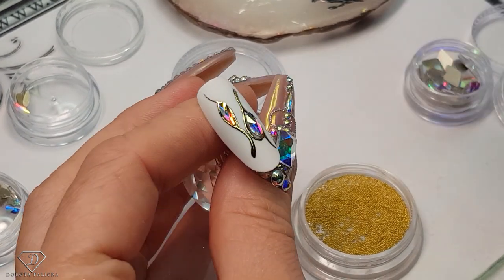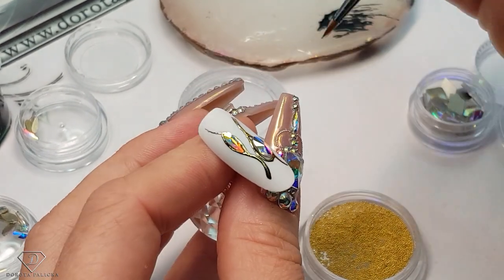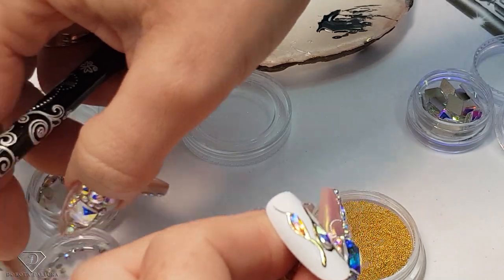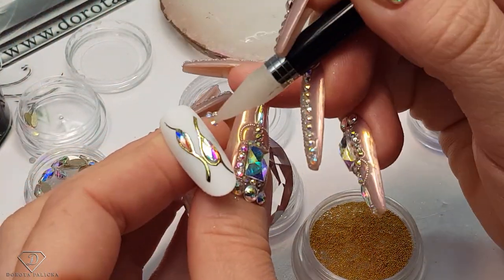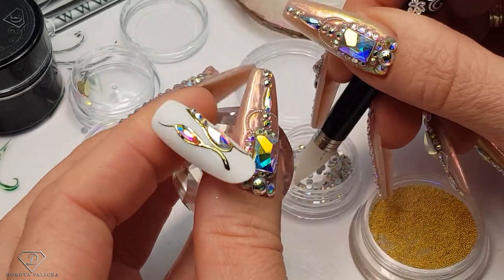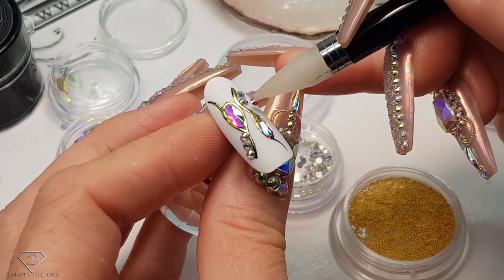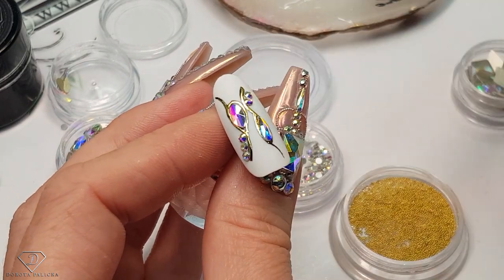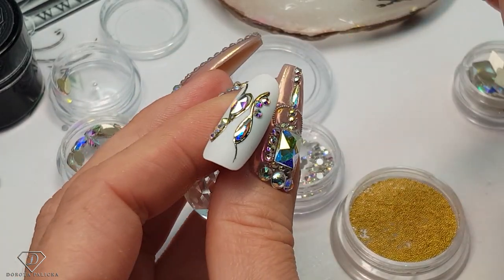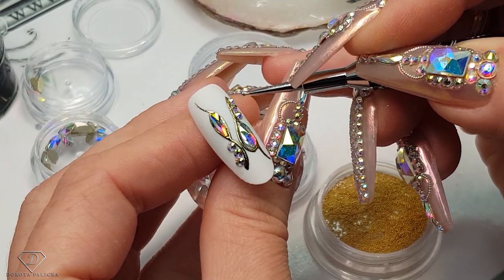And add some sparkle here too. So on this one, I want some sparkle to go on that corner and that corner. Again, do not cover the gold, and I can go larger and smaller. So I've got three large. Can drop more of the base gel. Let me know if you're enjoying those crystal placement nail arts. Freeze it.